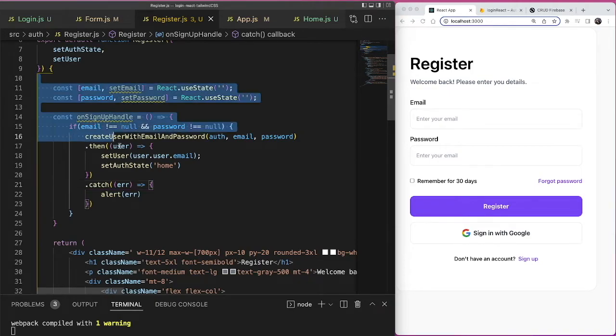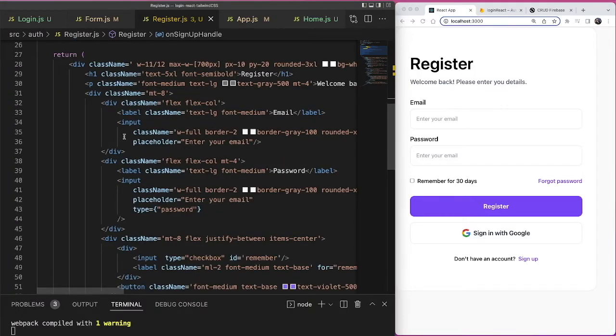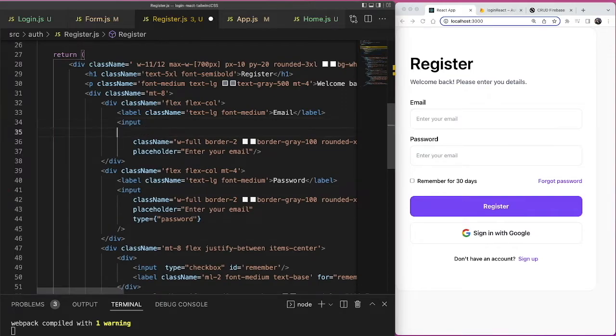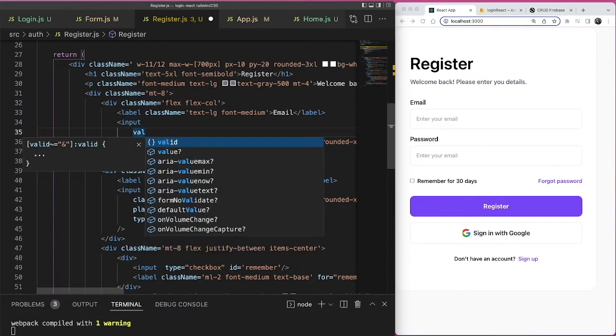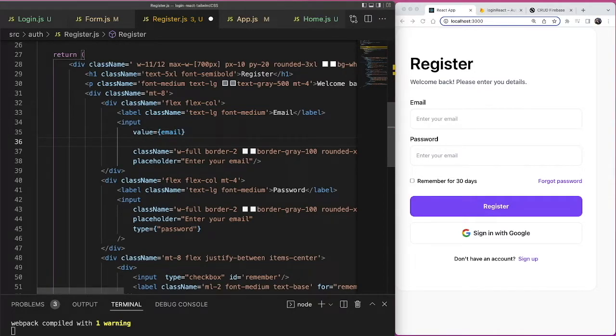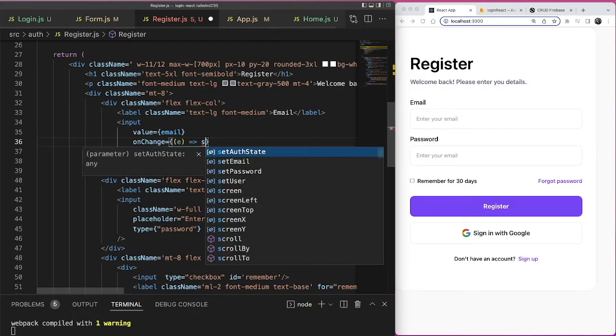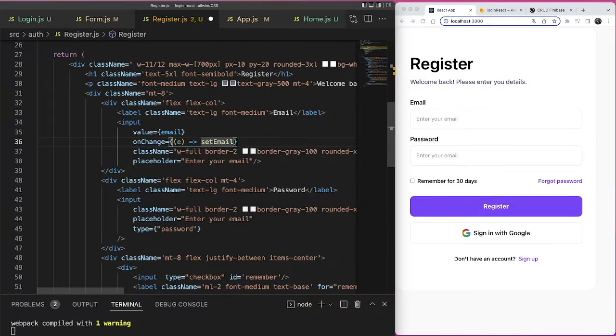Now we need to add all this stuff in our components, in our inputs, and in our button. So for this input, I'm going to add the value for the email, and I'm going to add on change. On change, it's going to return us an event. This is going to be an arrow function, and we can set from that event the email.